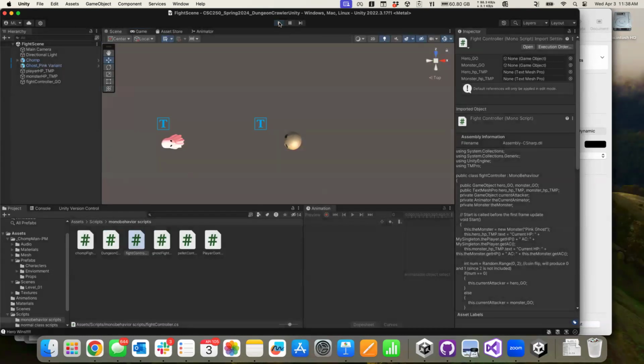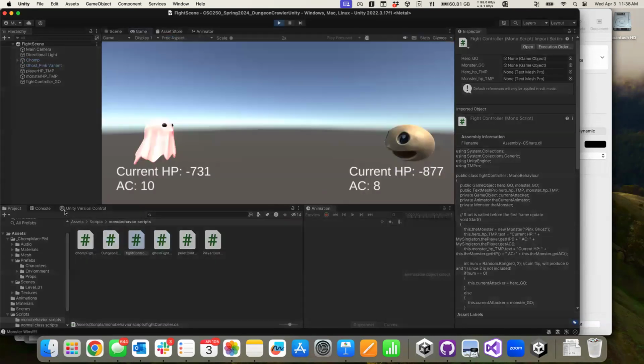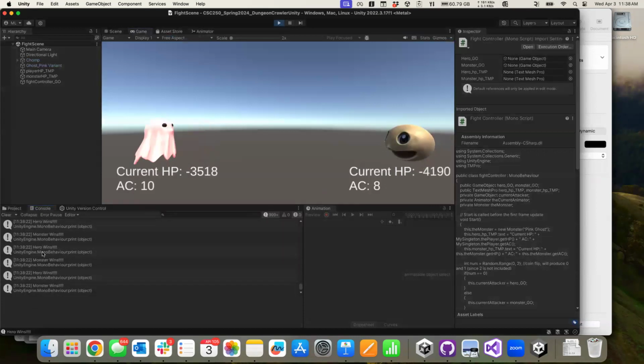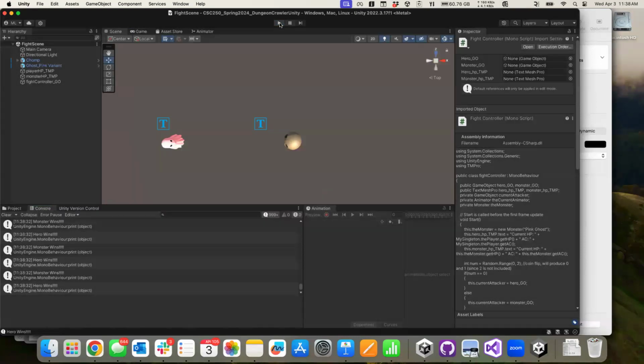We have our logic working now, and if I go to our console, we see monster wins, hero wins, because once they're below 0 hit points, it's going to keep triggering that same if statement. So we seem to be able to detect when somebody won, and we want to be able to stop the fight. So how do we do that? Right now it's clearly the fight's over basically in less than a second, because we're probably running at 100 frames a second or something like that.